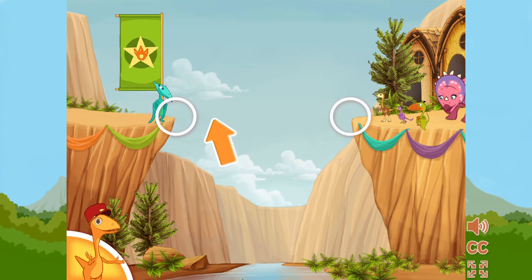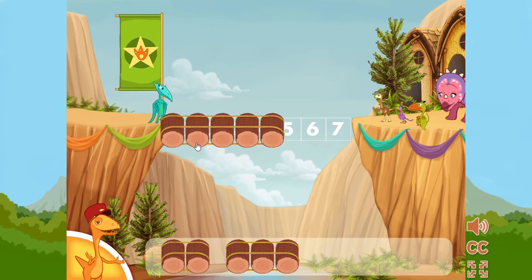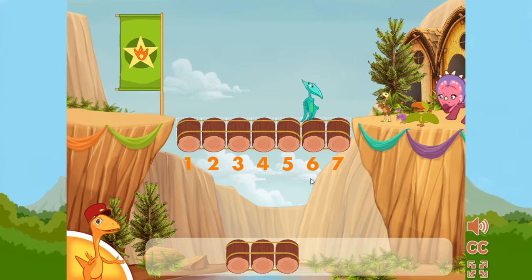Do it again. We need another bridge. We need to make a bridge that is 7 logs long. Choose 2 sets of logs. You did it! The bridge is finished!